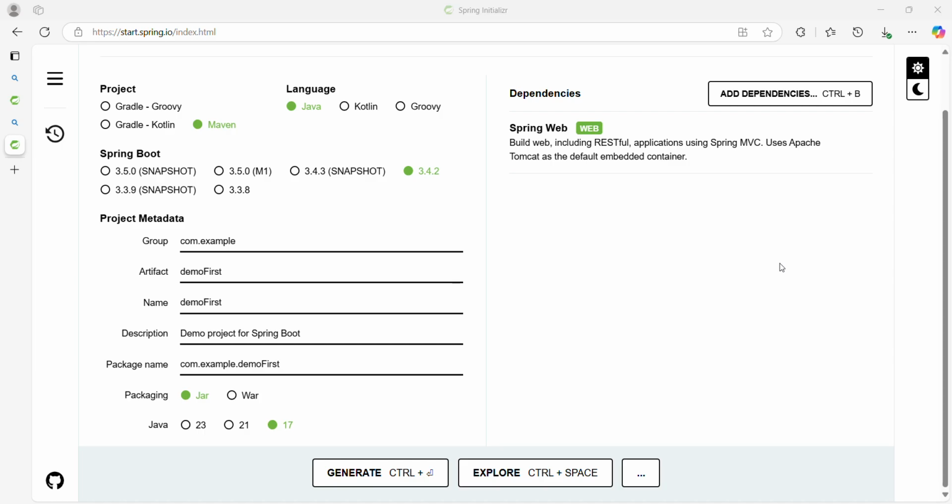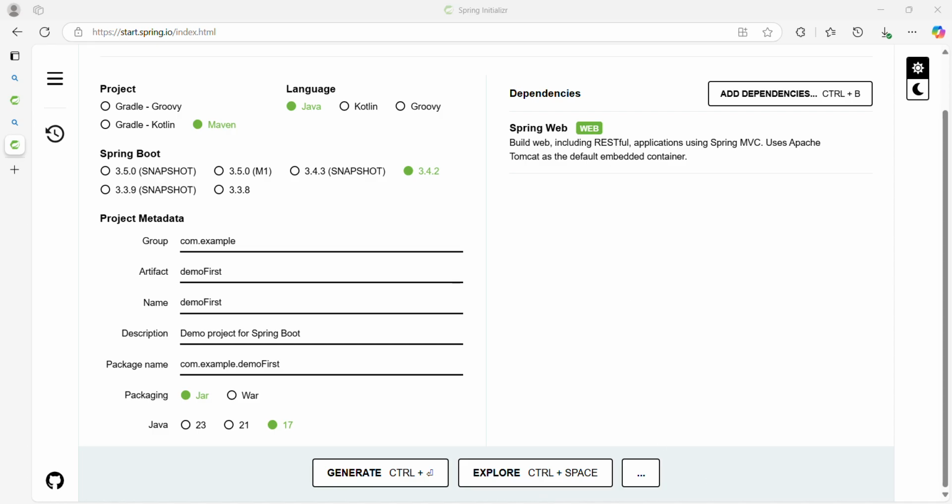Here is my existing process, so I'm going to terminate this. Now I'm going to run this again. Here you can see my first application started properly on port 8080.